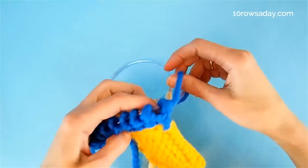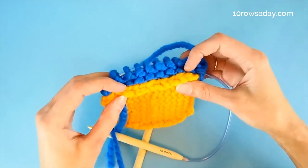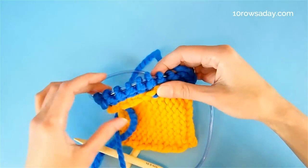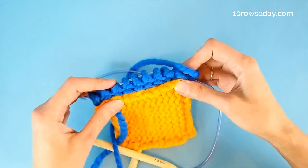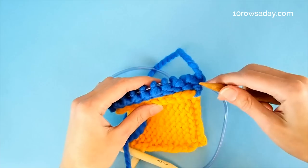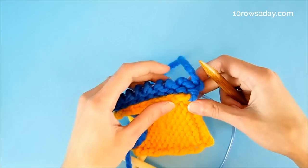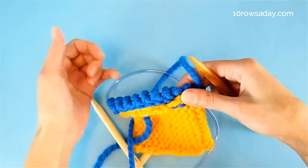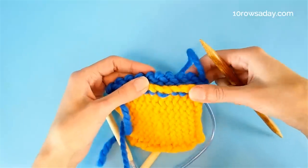Now we turn the work and we're going to make the second mini band, because the idea is to hide this unsightly ridge inside the fabric. We'll make two mini bands that would cover all this mess inside, and our band will look great on both sides of the fabric. Now we can take another needle — it could be the other circular needle if you're working in the round, or any other needles, single pointed or double pointed. We're going to pick up stitches for the second mini band from the purl bars that resulted from the stitches that we picked up on the right side of the work. I used yarn in a contrasting color on purpose so you could clearly see those bars.